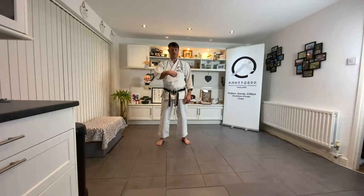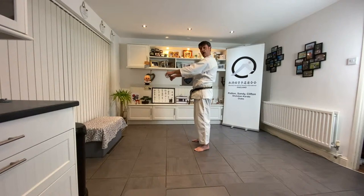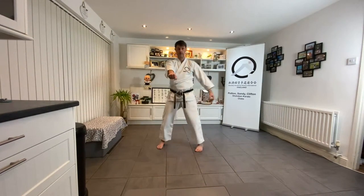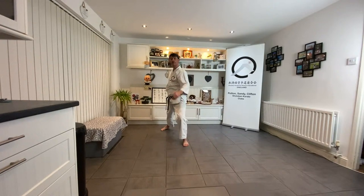Okay, one person will check their distance against their opponent by putting their arm out from a standing position, shin and tight. Okay, this will be about a fist away from their stomach. This person will step back, attacking first, and they will stay where they're going first.